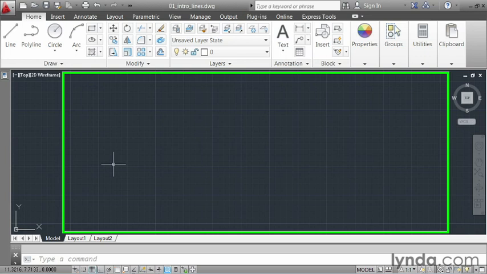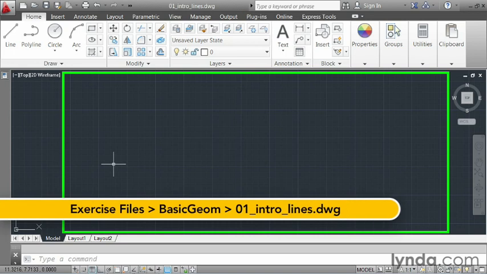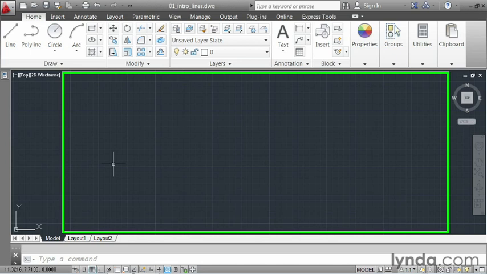In order to start drawing in AutoCAD, the first fundamental skill we need to learn is how to draw lines. So in this lesson, we're going to take a look at the line command. Let me mention that I have already created some geometry on screen. This green rectangle represents a sandbox, if you will. This is to ensure that you and I are both drawing within the same sized area in model space.